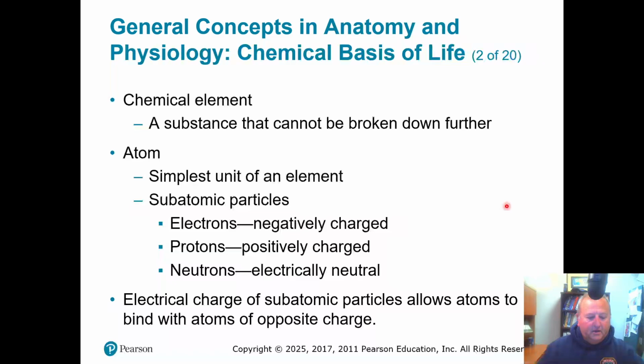Usually, if the same element carries the same charge, so if you have two positively charged elements, those are called cations. If those cations are the same, they'll normally repel one another. They won't attract one another. And that's the same thing for a negatively charged anion. They normally will push each other away. They will not attract one another. And this is important because the body uses chemistry to produce certain reactions that we're going to get into.